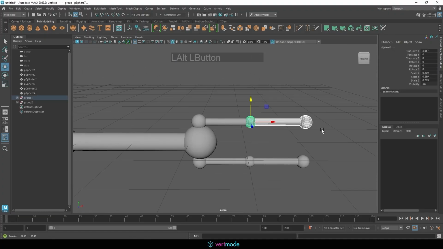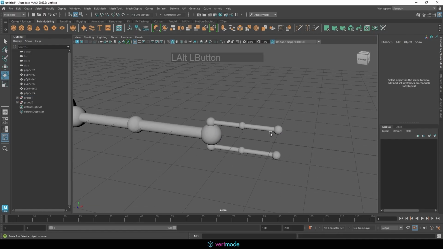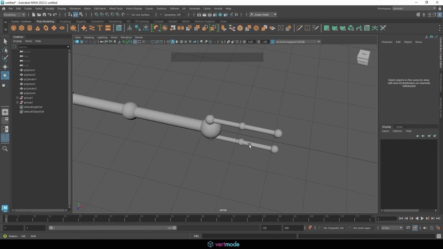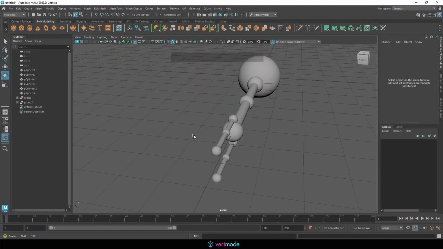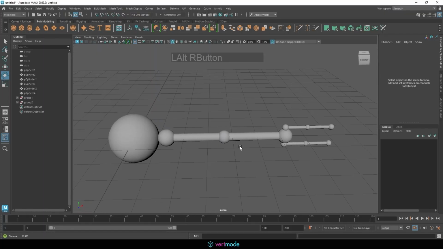If you shift click things here and rotate them together, they're not going to work. But if you Control G and then move their pivot, remember you can hit D to move the pivot. You can kind of see how those will function. So we can see those will clamp together. Okay. I think that'll give us a decent little hand there. I'm still not completely sold on it. I might want to design it differently, but we'll just go with that to keep things moving here.